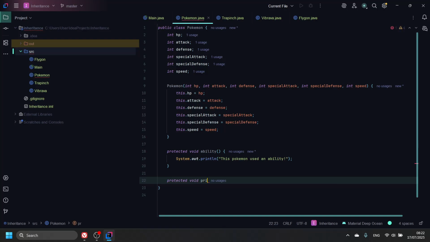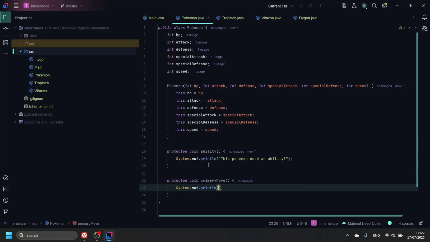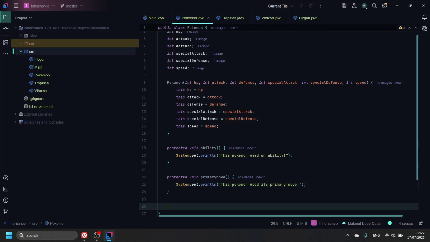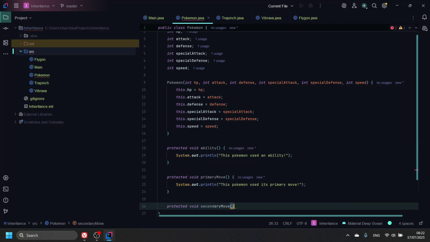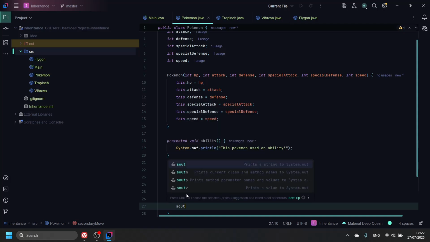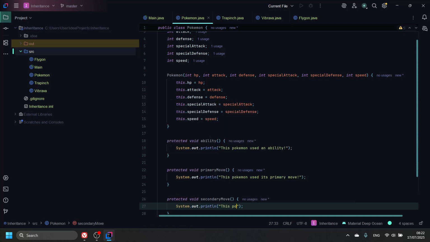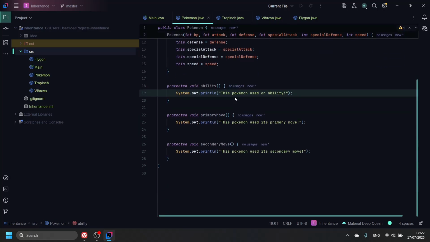Let's call them primary move and secondary move, and print out: use its primary move, and the second one being use its secondary move. Okay, so we got all the basics down.